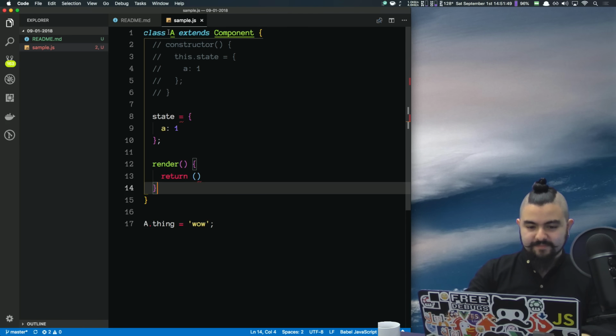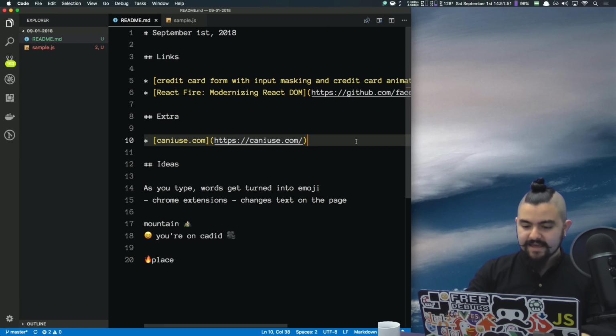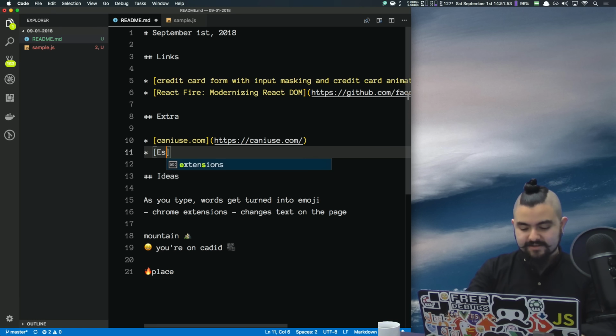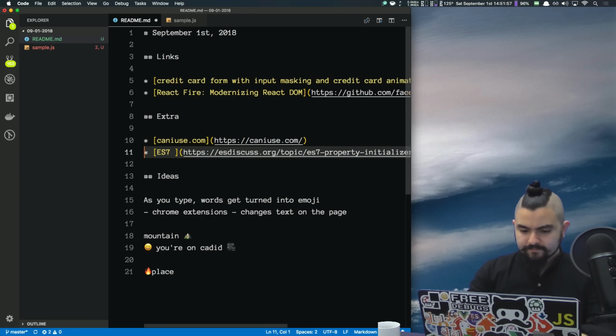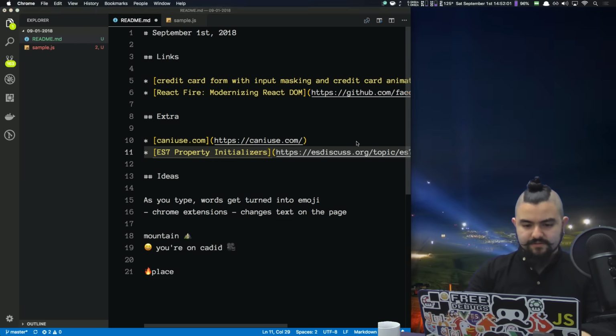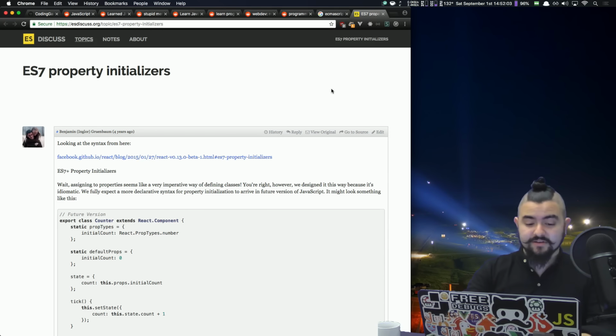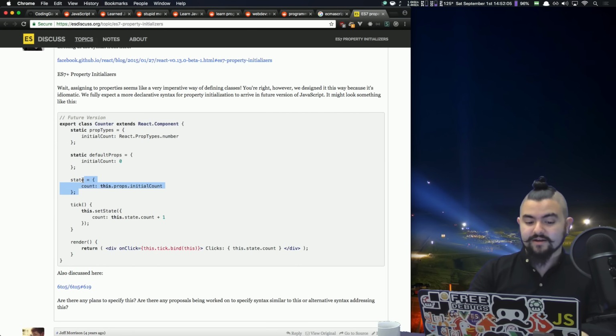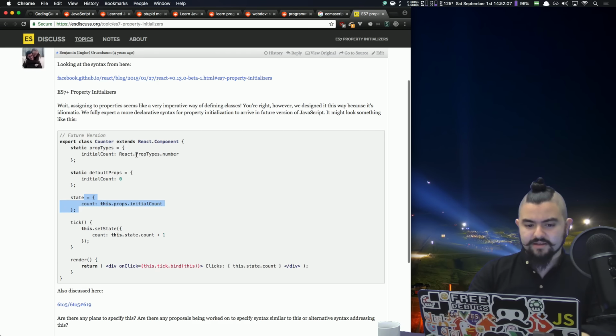This is fun stuff. Extra, ES7 property initializers. Yeah, but I guess that's one thing to mention. This code right now, I don't believe would work just in the Chrome browser. It would have to be transpiled.